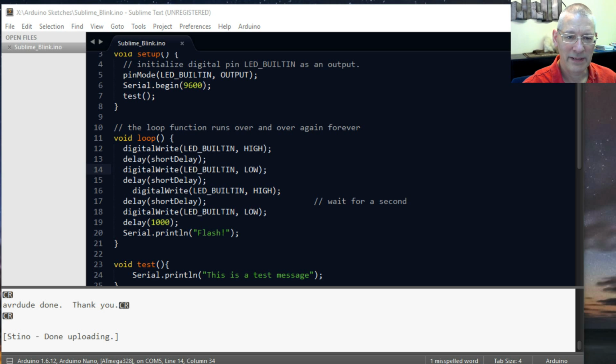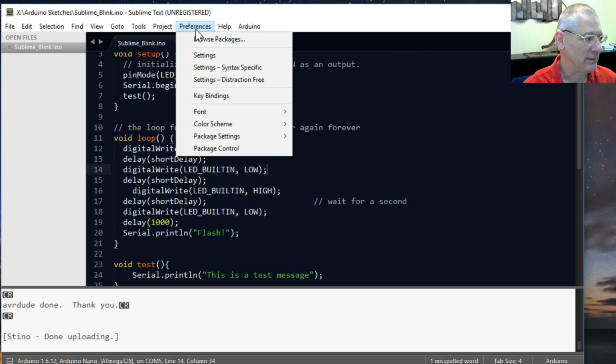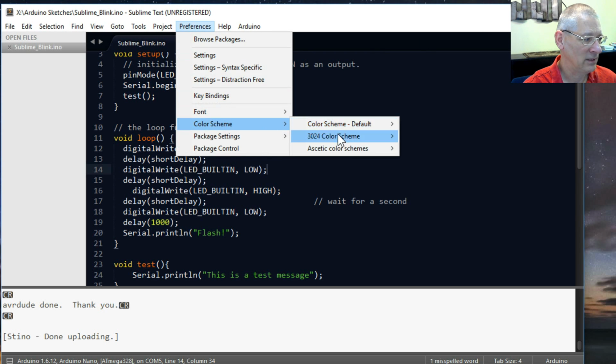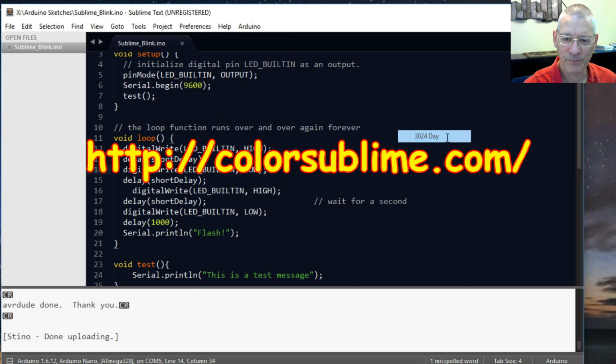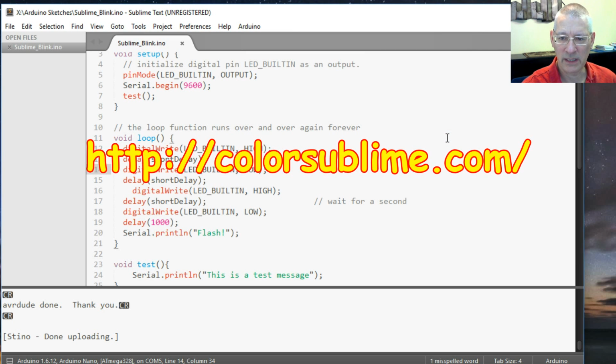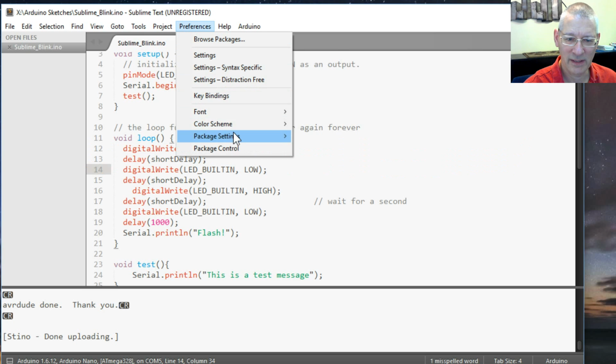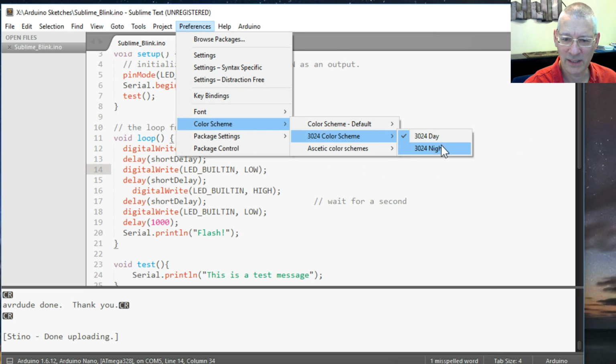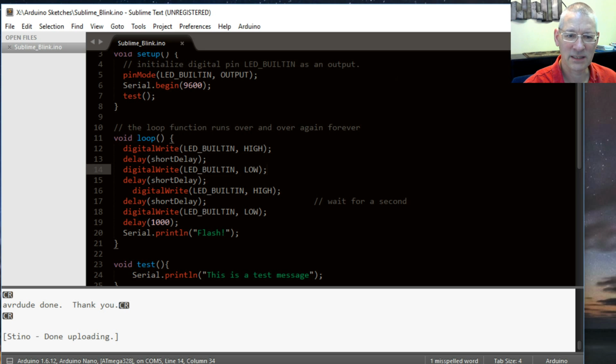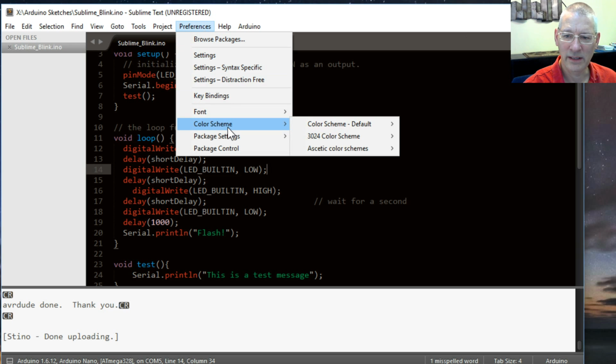Right, I'm going to go back to my preferred color scheme. Now I've added this in manually, this one here, and I called it day. That was from that link that I just showed you on how to add in a color scheme. Let's go to day. I just like a light one, and if you like a light one, that's fine. If you like a dark one, fine. You can also get it from there as well. Color scheme, you can have a night. As I say, color schemes are obviously pretty easy to do because there's loads of them in the internet forums and things on how to do it.